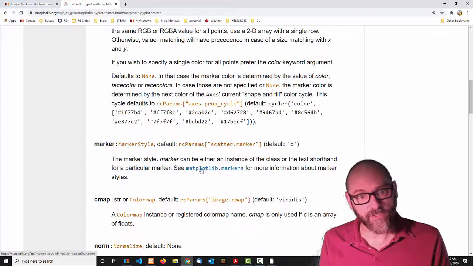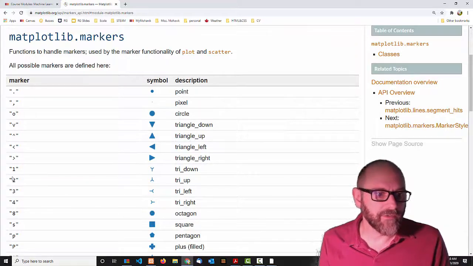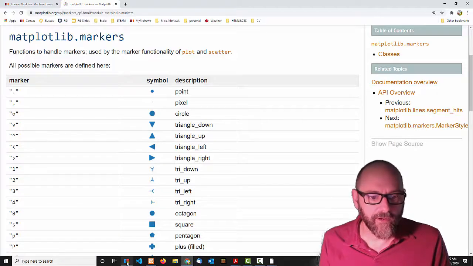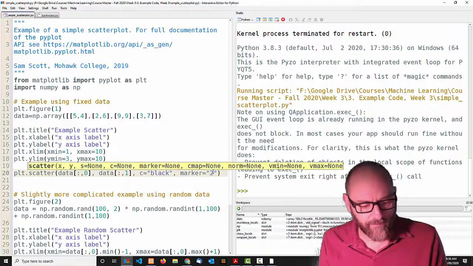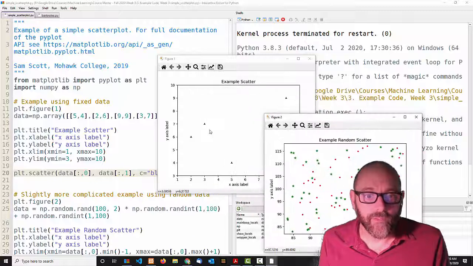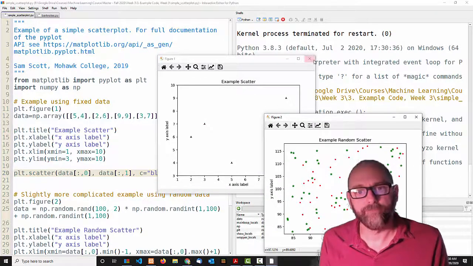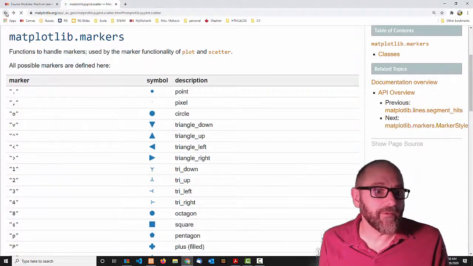But what I wanted to show you is if you click here, matplotlib markers, these are all your markers, and these are the codes to get them. So for example, here's this weird triangle up one. If I put marker 2 there, so if I change this to the marker 2, I will get weird little triangles. That's my markers. Okay, so that's where you get that. You can look up all the other commands here as well.